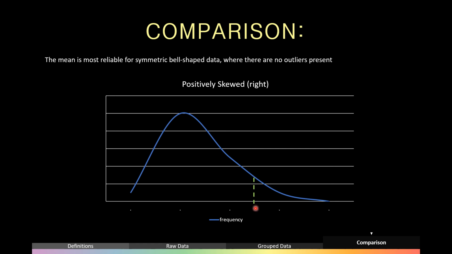And this is not reliable because let's assume that when we calculated the mean, we got a mean of about 80%. Now that is mathematically correct. However, it's not giving us accurate information because it's telling us on average, students scored 80% in this test. But that's not true because we know that most of the students scored 60%. So saying on average that students scored 80% isn't an accurate representation because this 80% is only because of those students who had such a high mark. Of course, we could have the opposite occurring where we have some really low values in the data set, and it's the same concept.